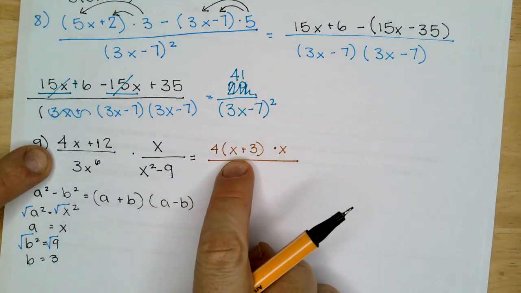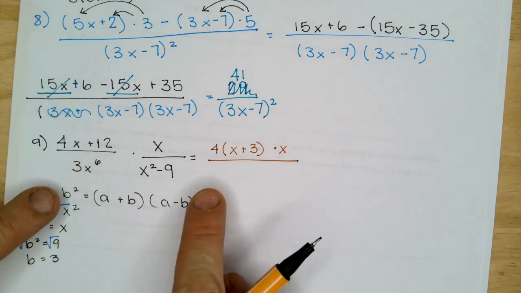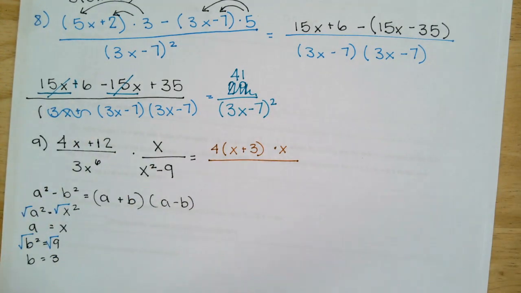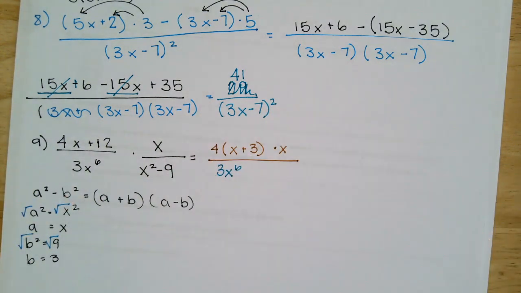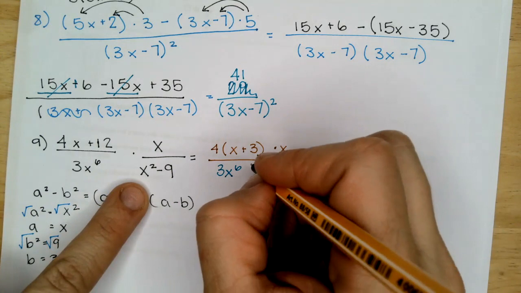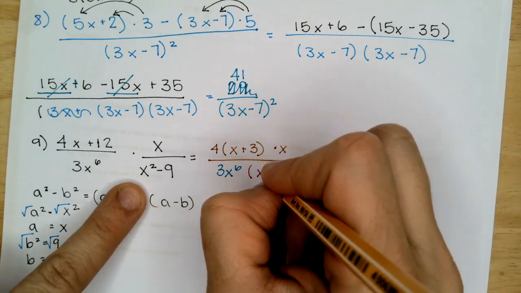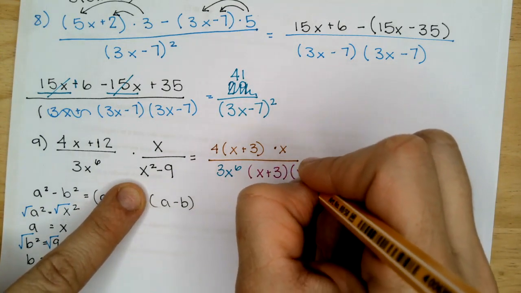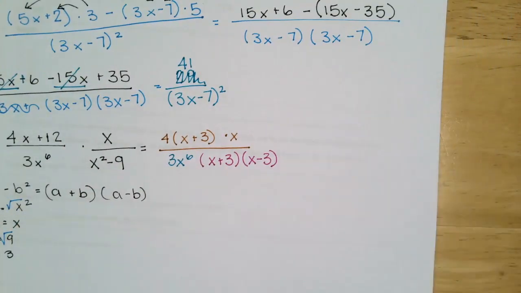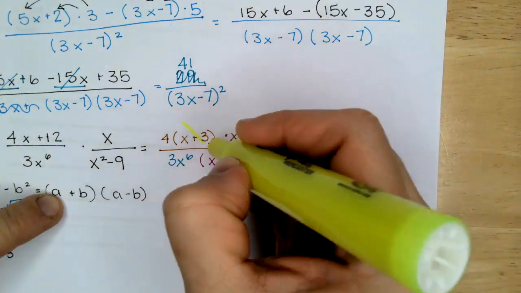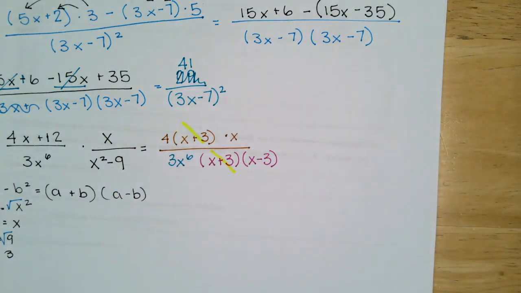So that was that. That's that. 3x to the 6th, I'm just going to leave it alone. There are 6 x's, but I don't need to write them all out. And then x squared minus 9, we decided was x plus 3 times x minus 3. It asked us to leave it in factored form. So now I would just cancel whatever I can cancel. Obviously, we see that we can cancel 1x plus 3, right? It's common to the top and the bottom.